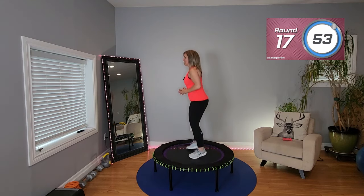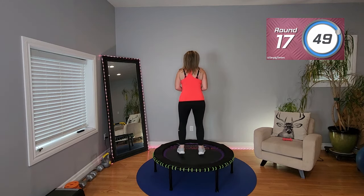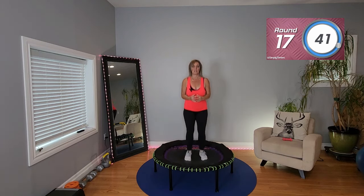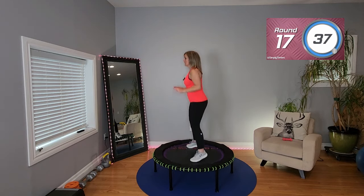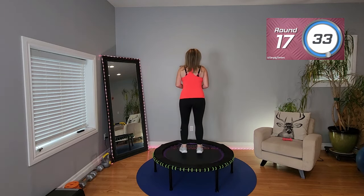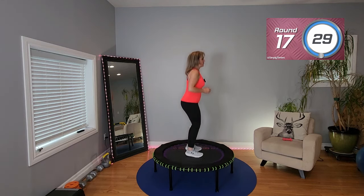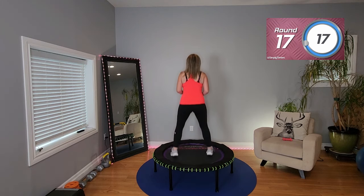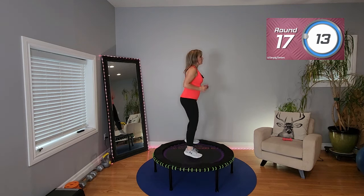Out, in, out, in, turn, out, in, out, in, turn, out, in, out, in, turn. If you mess up, you mess up. Keep moving. Out, in, out, turn, in, out, in, out, turn. Stay here. If anything's too complicated, you're going back just to a basic health bounce or march in place.